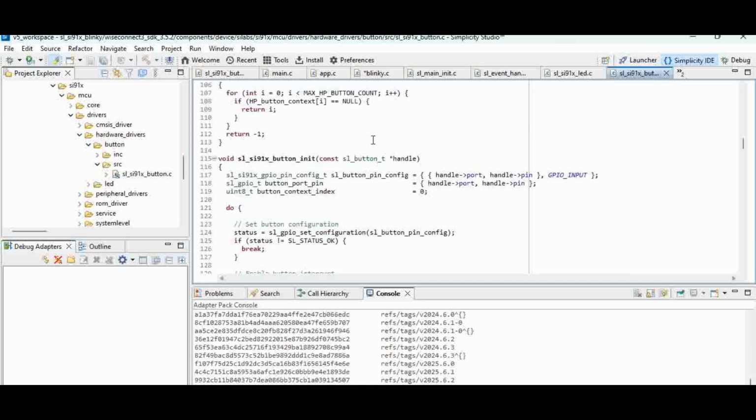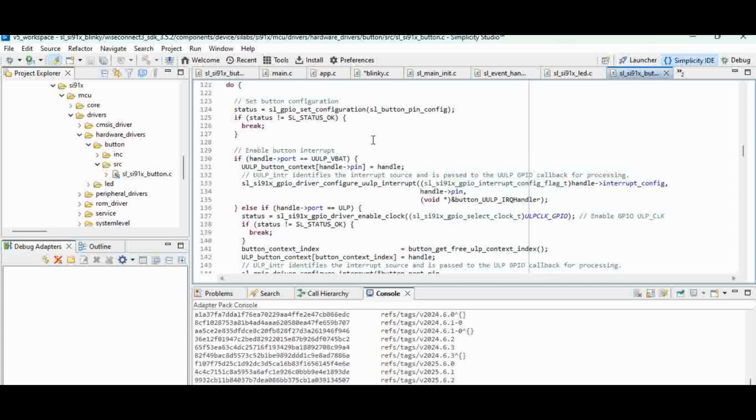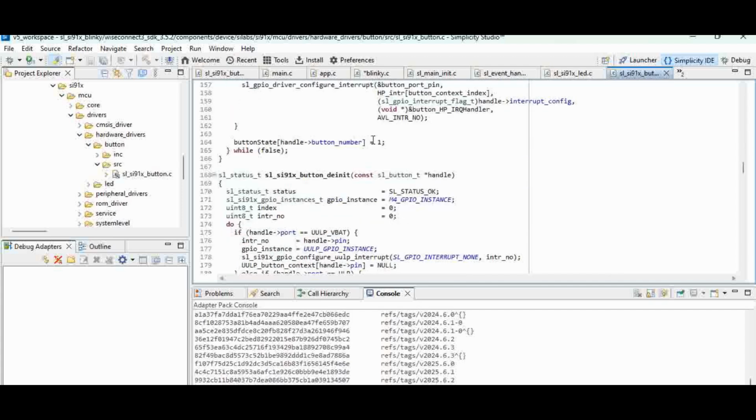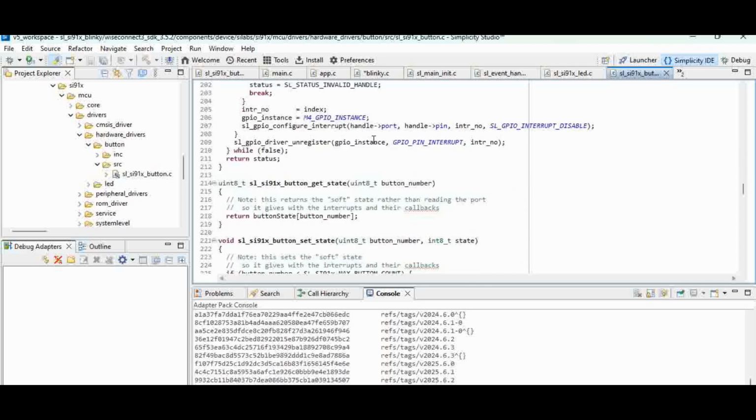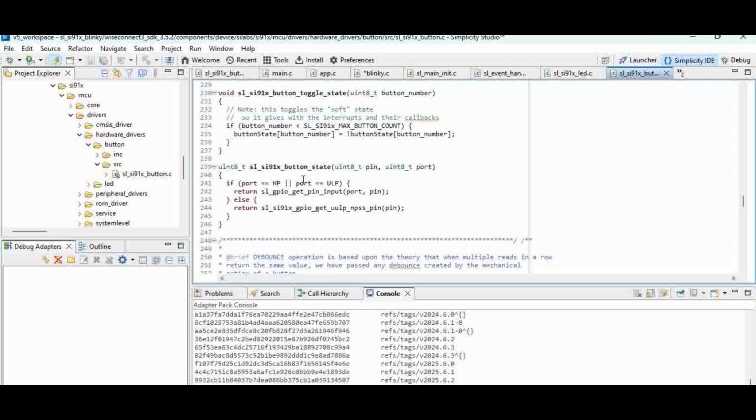So here you have to find the one basically which reads, right? So yeah, get state, and you have something called button state. Okay, so get this function.